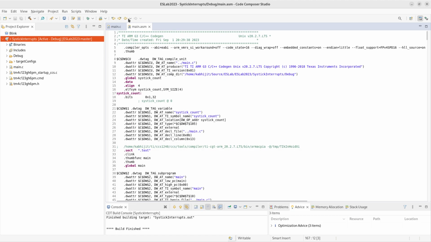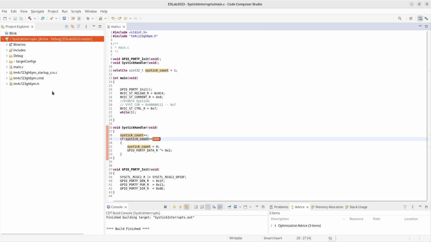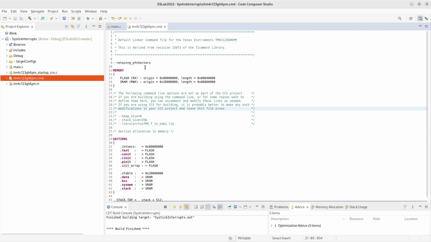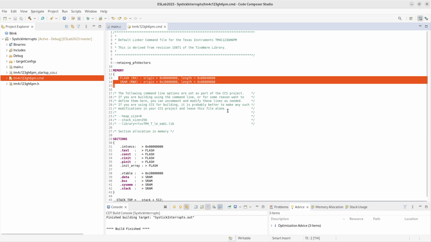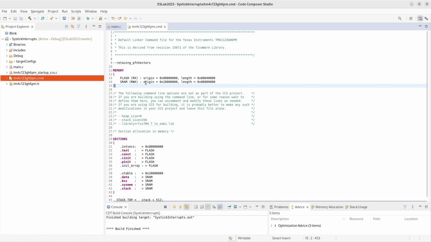Okay. The other thing that I wanted to just point out is the CMD file. This is your linker command file. This tells the linker what memory is available on the chip that we are using, or off chip if at all we are using that, and what is the size, how much memory is there, what type is it, and then what kind of things have to go there.